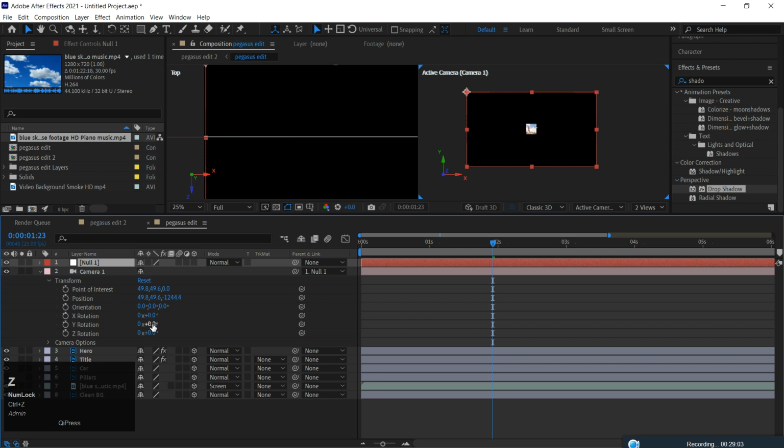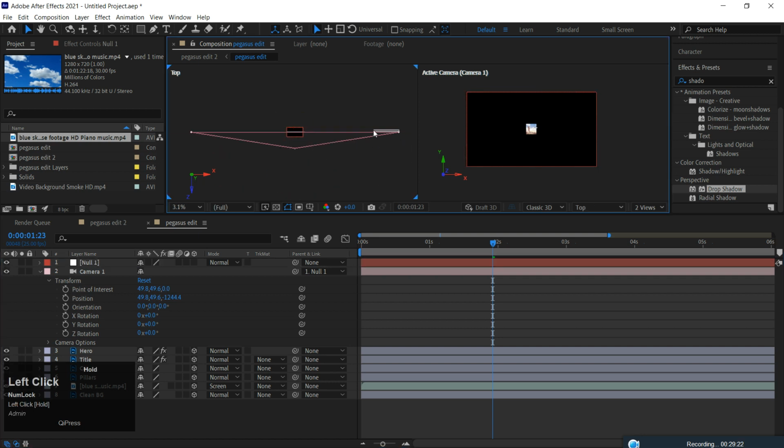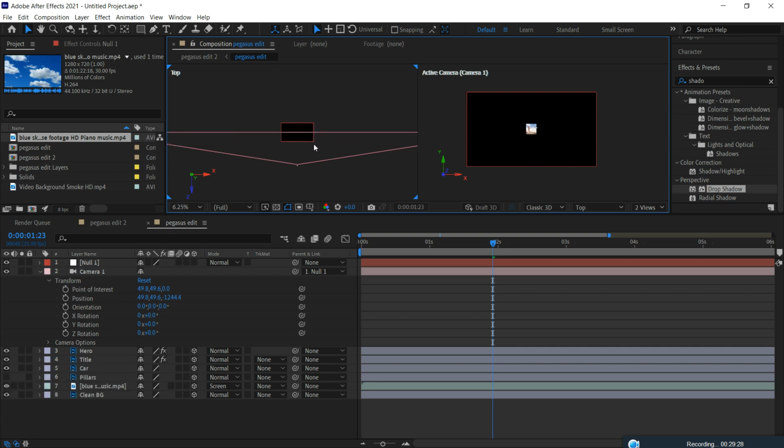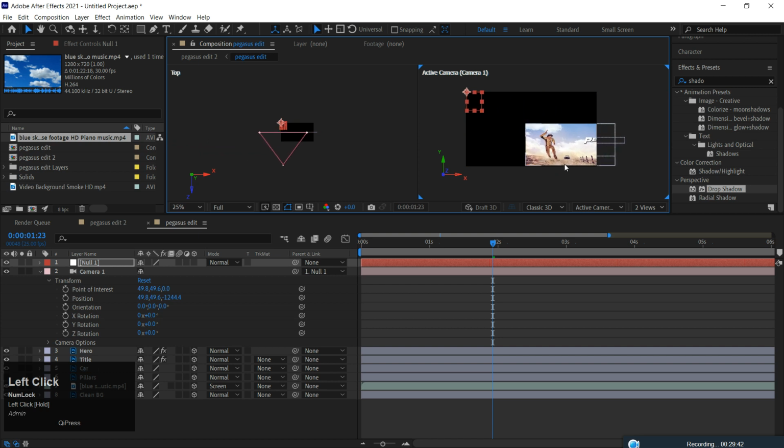So the rotation, the y, the x, okay, and the orientation of this xyz position, the points of interest that you wanted to show here. Okay, so you have to look at the camera here. You see the camera is widespread like this. Okay, it's because of the angle that you have chosen. Camera is widespread, but the null object that you have chosen is not widespread. This is the null object, isn't it? And based on this only, the camera will usually react.